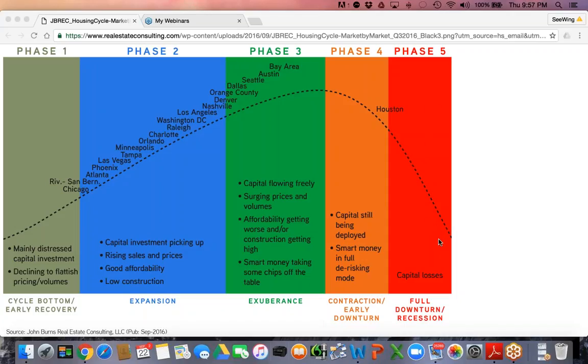So okay, to recap, the best time to buy was in phase 1, which is 6, 7, 8 years ago. That's over. Phase 2 right now, in 2016, still has some opportunity. I like Florida the best, as many of you know, right? So it's all about timing. Pull the trigger, lock in the rate, lock in your purchase price, and get the cash flow, and just go through a long-term journey of creating your real estate portfolio to achieve your financial freedom. Okay, phase 1, phase 2, phase 3, 4, 5, and that's pretty much what I have to say.